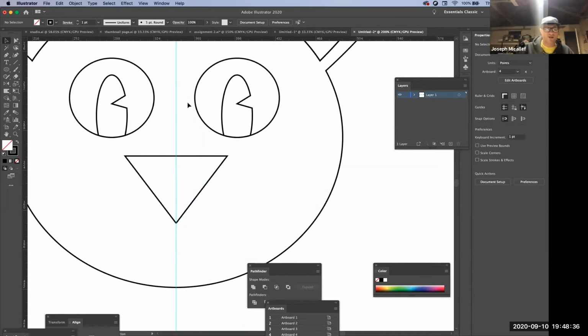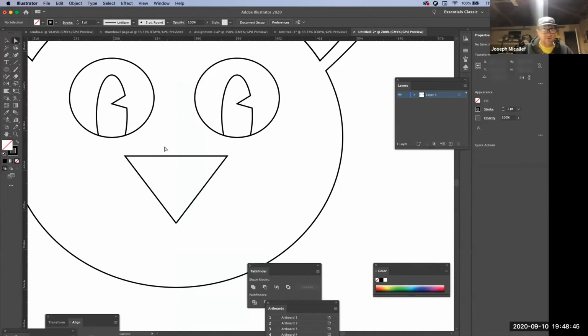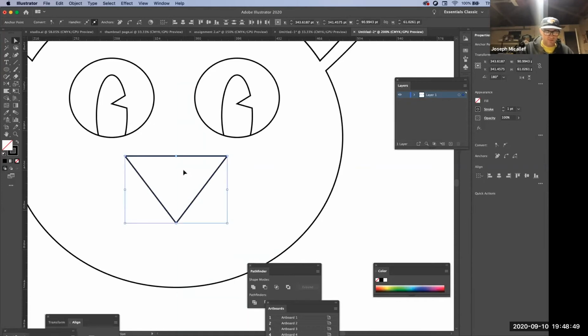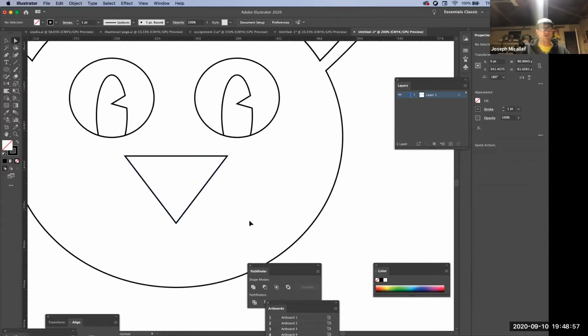Here I'm going to turn off my guide. So to turn off a guide, you can hit Command or Control semicolon. And then I'm going to hit A, kind of drag where they touch. Hit Command J to join. And drag the two points that touch down below as well. Command J to join. And now it's one piece. And then I will draw a circle here. That's going to be like part of the nose.